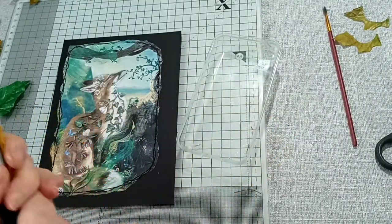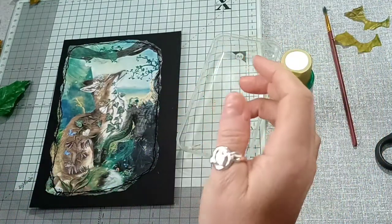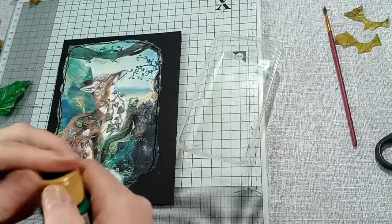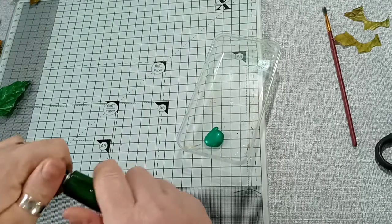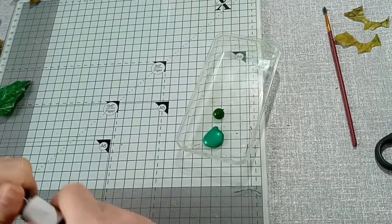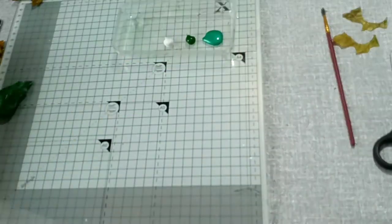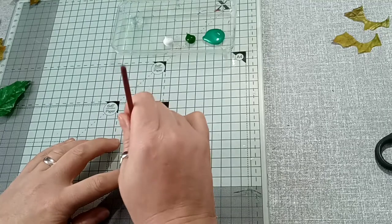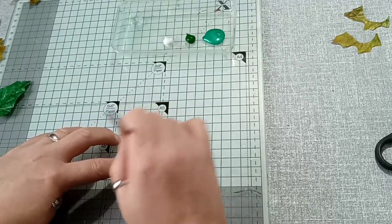I'm using a Ferrero Rocher lid as my tray - they're really useful. I've got a shimmer to it - I use the crystal green metallic acrylic paint, and then also from The Works, super cheap sap green and a bit of white. I put a blob of metallic green in, a blob of sap green, and a blob of white. I went over first of all with the metallic green and just covered it, quite thin, because if you do it quite thin you can still see the veins through it.